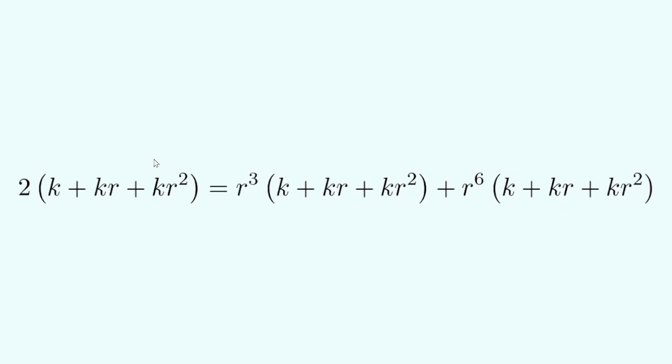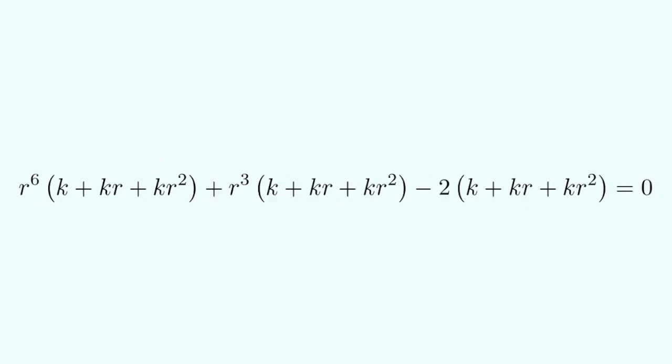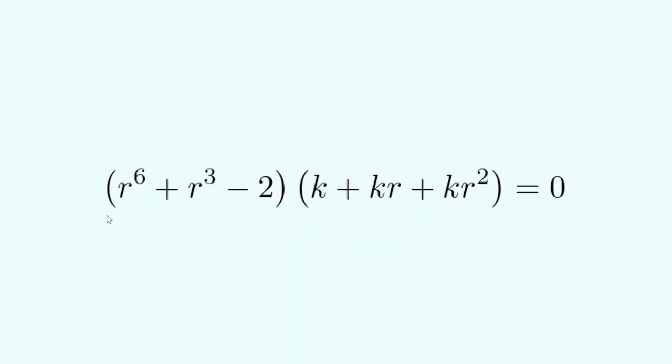Now, we can rearrange things slightly to get 0 on one side of the equation, and now we can factorize out this quadratic term, and it will give us this. So now we have 2 parts of this equation being multiplied together to equal 0. That means that we only need one of them to equal 0 for a solution to be valid.